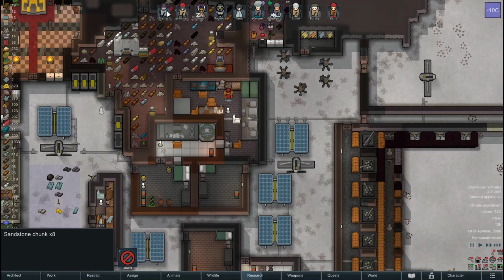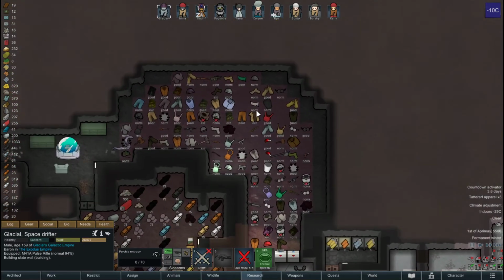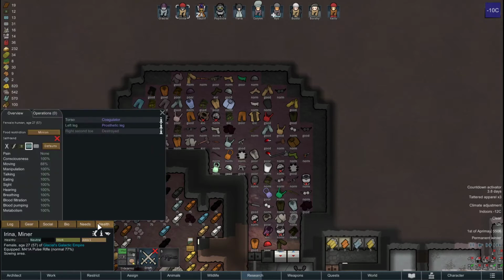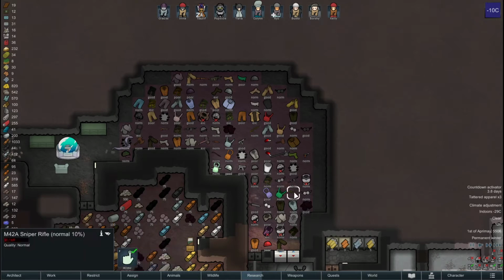All right, best shots. Let's take Arena and Glacial. Actually, maybe I just want Glacial, just to not have to micromanage two people. No, we'll take them both. What's your deal? You have a prosthetic leg, so your moving is bad. But Borshi, your moving is good. So let's take you. So where's our other sniper rifle? There.